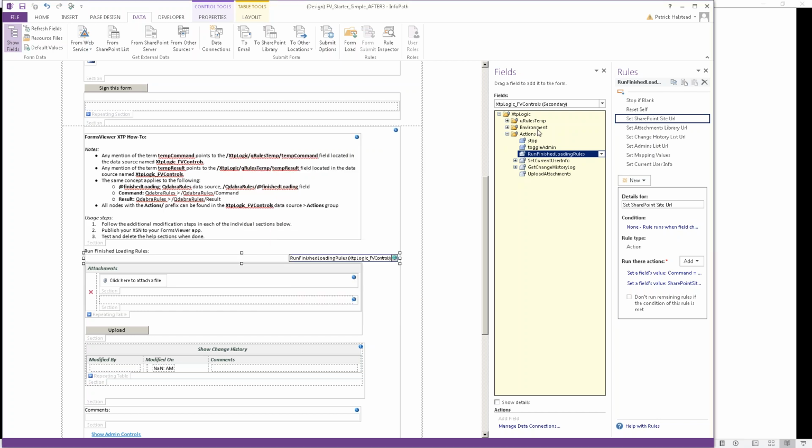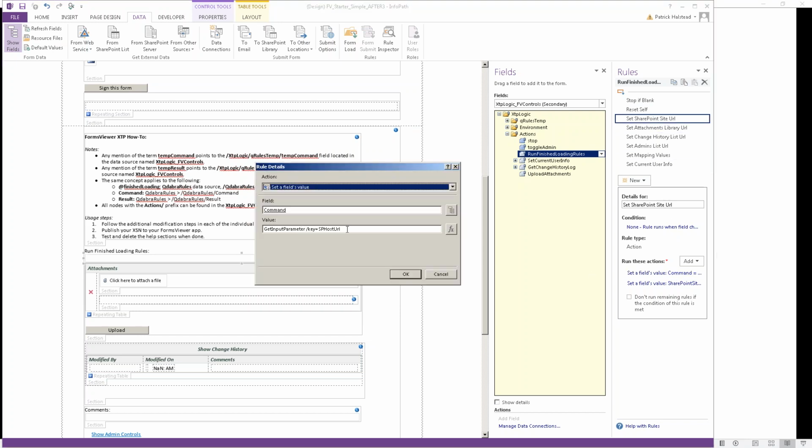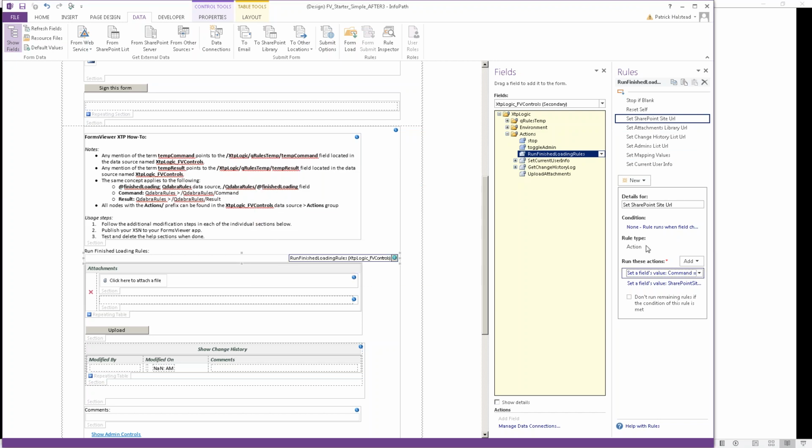So that's the good news there, is that you don't have to fix this up at all. It's going to automatically base it on your site. And that's happening right here. We're actually running a command to get the SharePoint host URL from the link that opens FormsViewer. And then we're setting this SharePoint site equal to that. And then we update all of the other data connections based on that. So that's a really cool technique. Any questions for me on this?